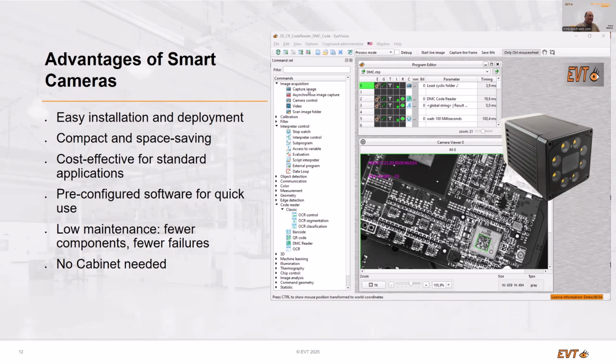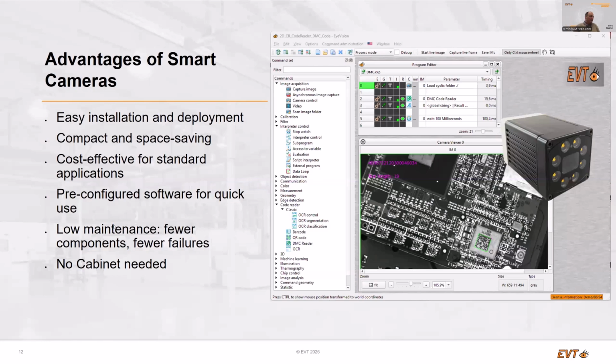As you can see here, and we will have a look at the software later, you see all the 2D tool sets, because the smart camera, with the current CPU power, is so powerful that you can use all the tools to make a solution, a 2D solution, or, if you have a line scan smart camera, a 1D line scan camera solution.